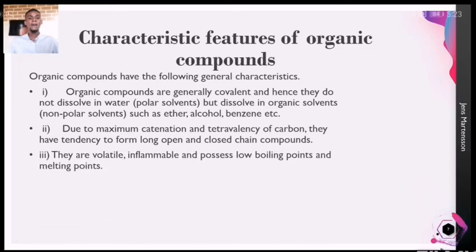Moving on to the third, they are volatile, inflammable, and possess low boiling and melting points. Check out most organic compounds you have. The moment you heat them, they just combust, they engulf in fire. They possess low boiling points. Talk about your petrol, your kerosene, most of them, not all, they possess low boiling and melting points also. For the solids, they easily melt. The moment you heat, in fact, even sugar just easily melts when you heat it.